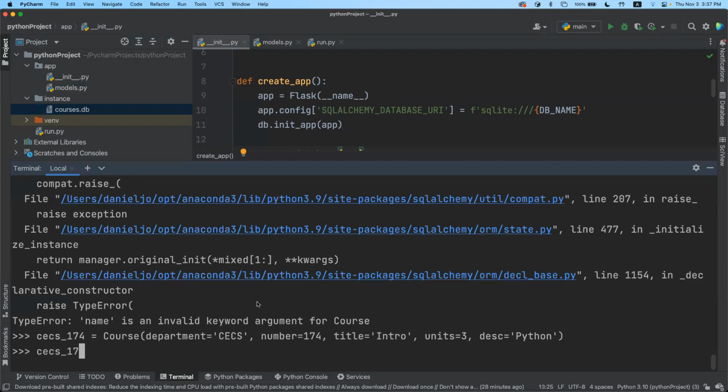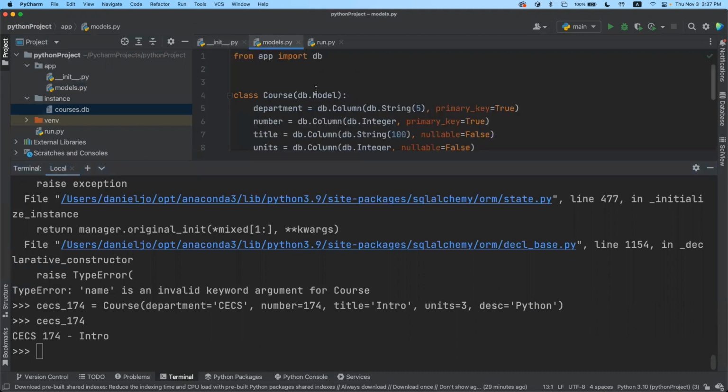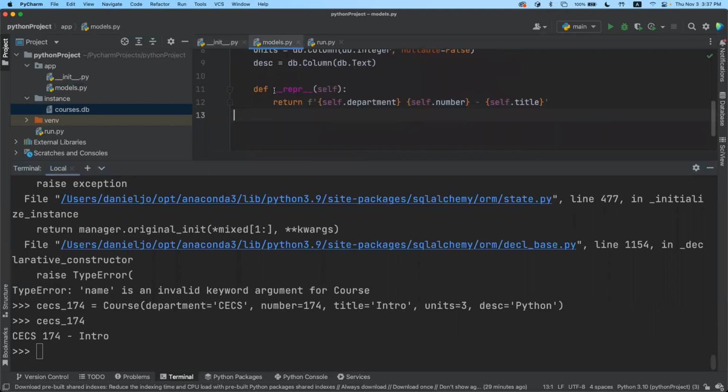And when I type in course, you can see that it says CCS 174 intro. That's the same format that we had in the models, where the repr method says department, number, dash, title. So it's printing out as we want it to. This method works.